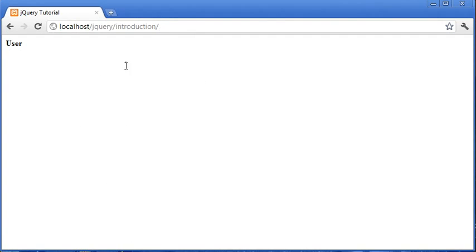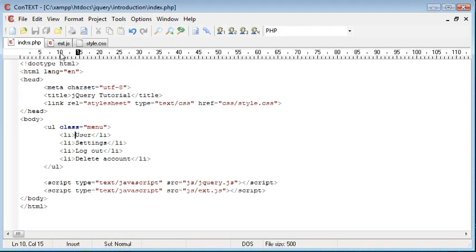Okay, so let me just run through it and I'll explain why I've done this. If, for example, you wanted your users, on a website or a template that you've created, you might have wanted to allow them to create their own simple menus. Now, in the case that your user or the person viewing your page can see ul class equals menu, they automatically know that this is a menu. Now, they might see that the first one, it's slightly tricky to see, but the first one says user.